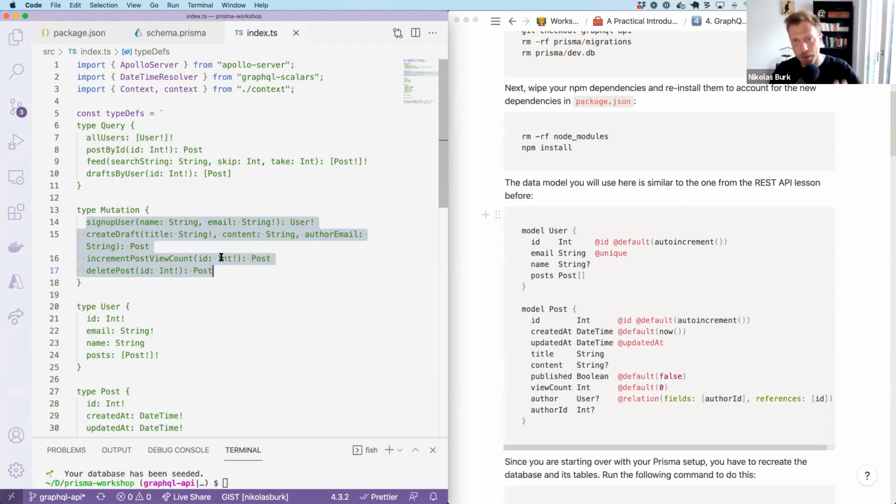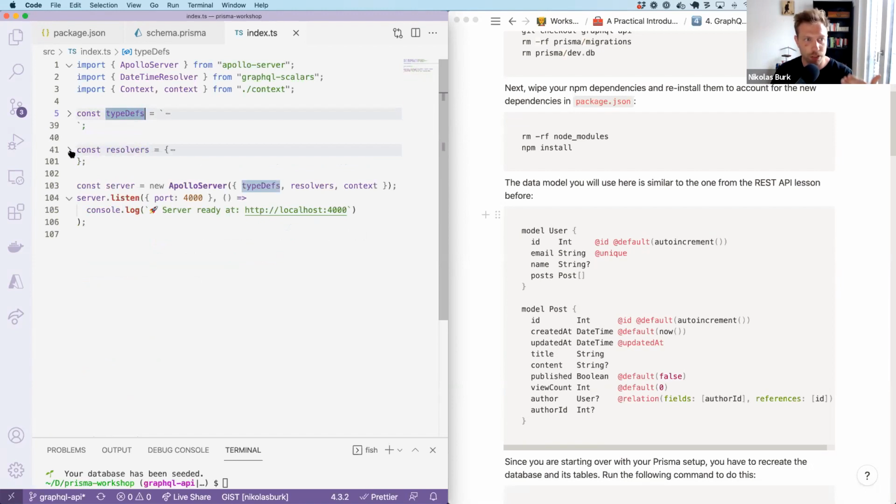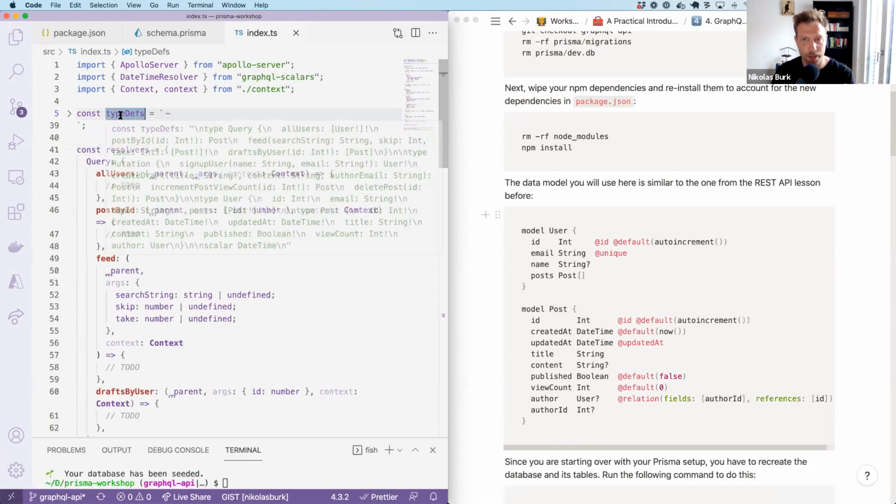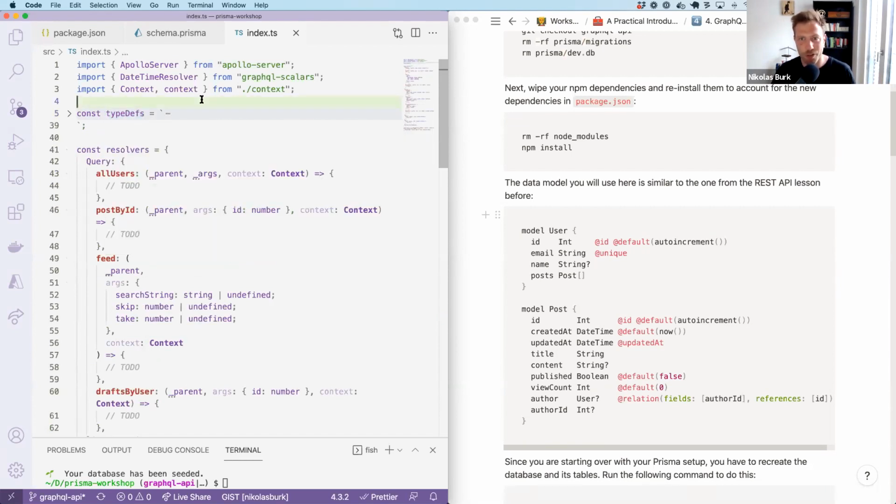Coming back to these three components of every GraphQL server, the first one is the type defs I just mentioned, the type definitions. The second one is the resolvers. You can think about it in a way that the type defs define the structure. If you have worked with a language like C, you might remember these header files that define the interface of a specific C file that you were writing. The type defs are somewhat the same. They really only define the interface of your GraphQL API, but they don't implement anything. There is no behavior attached to that yet.